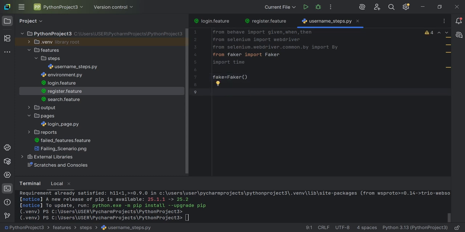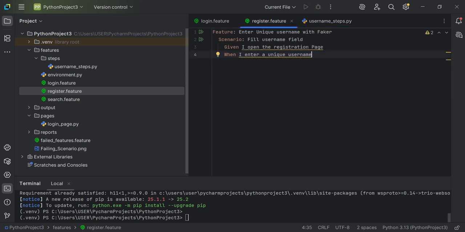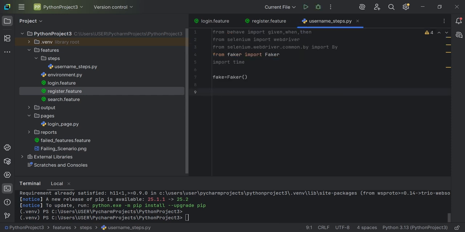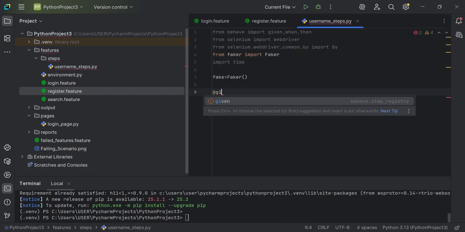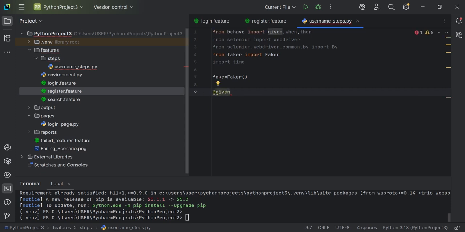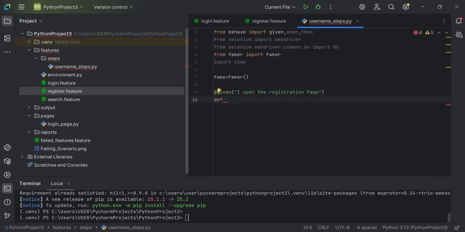Now we can write the steps. First is Given I open the registration page. Step def step_open_page(context).